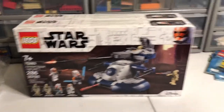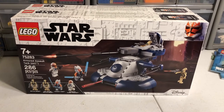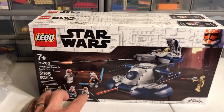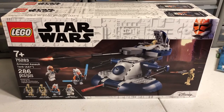They weren't on sale or anything, just seemed like a pretty good part-out value as it was. It was like two and a half times part-out value, which didn't seem too bad, especially seeing as the minifigures are already half the value of the set. So I figured they can only go up from there.